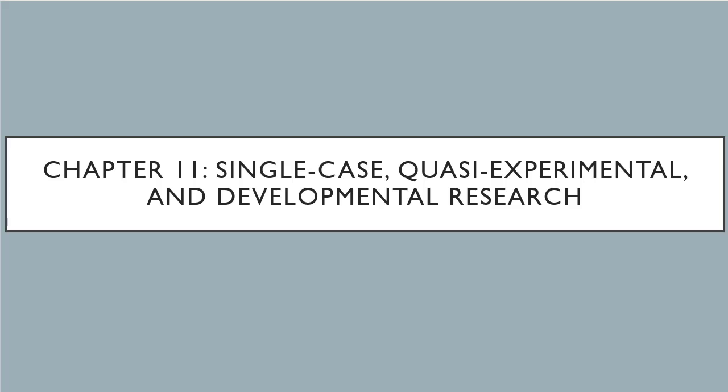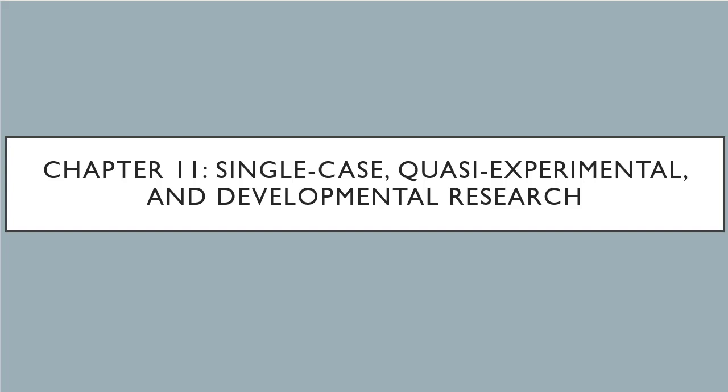Here in Chapter 11, we're going to be taking a look at the single case, quasi-experimental, and developmental research methods. These are research methods that are used with populations where it's either unethical or unreasonable to make a random assignment. So we're going to use the existing characteristics of the individuals, or in some cases, like in the developmental research design, we want to track changes over time among people that have certain characteristics. And we can't do that very well in an experimental setting, so we use the quasi-experimental setting.